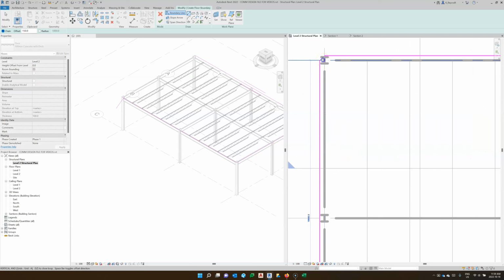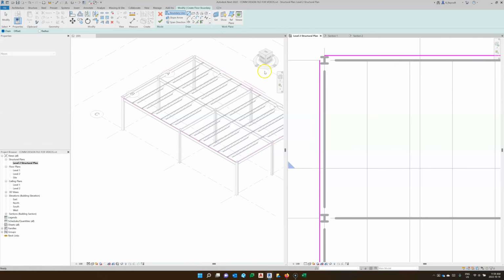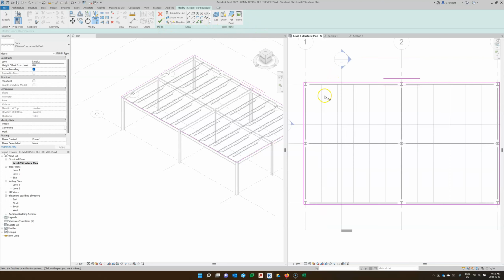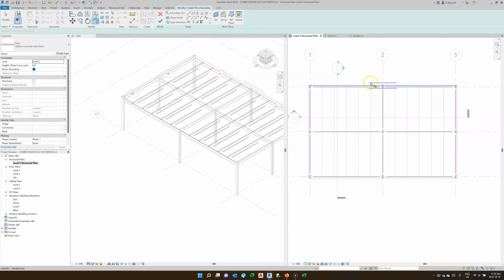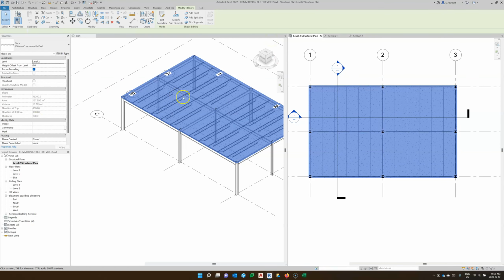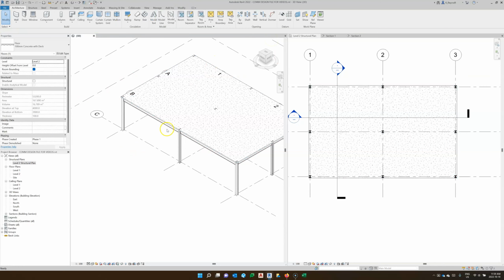What matters is what you're most comfortable with. Whoops. So let me just do an extend, trim the corner. There we go. Note the direction of the span of the floor. We'll come back to that in a moment.